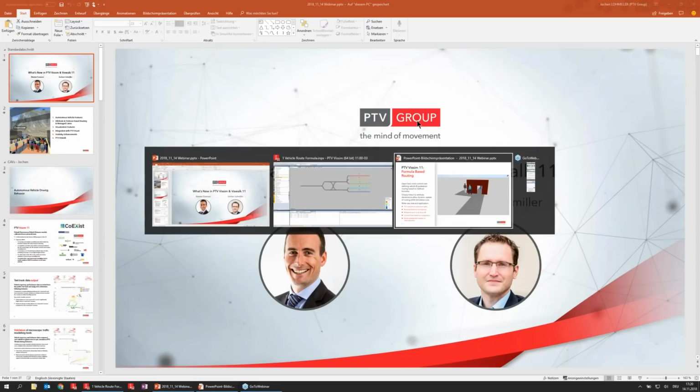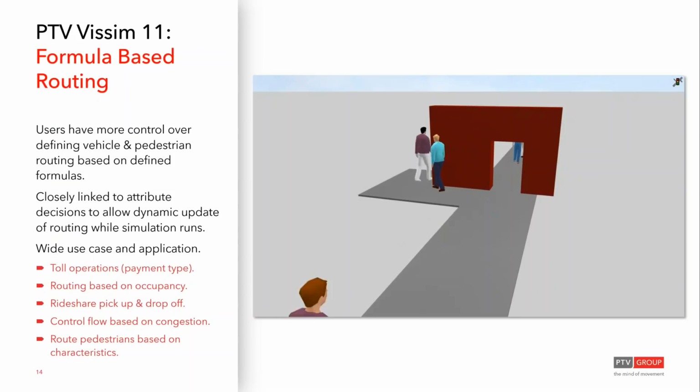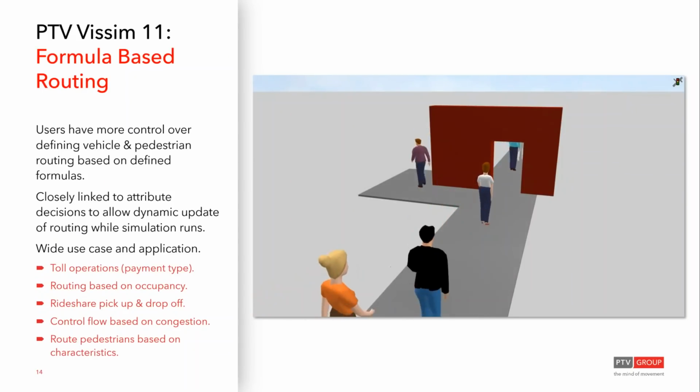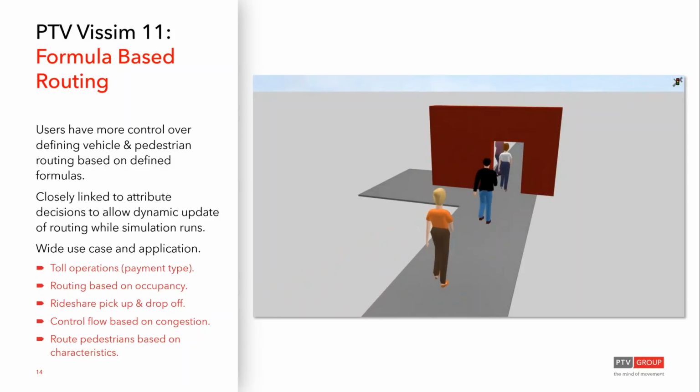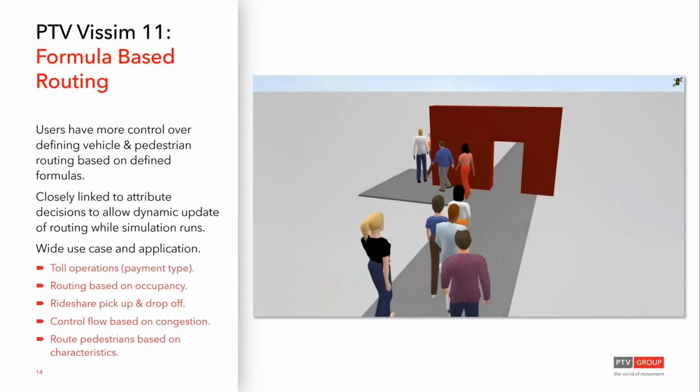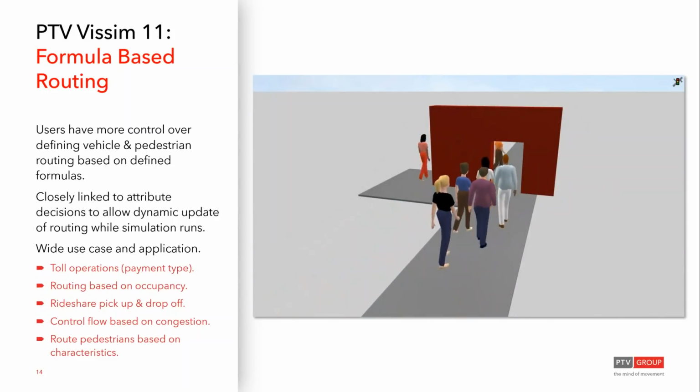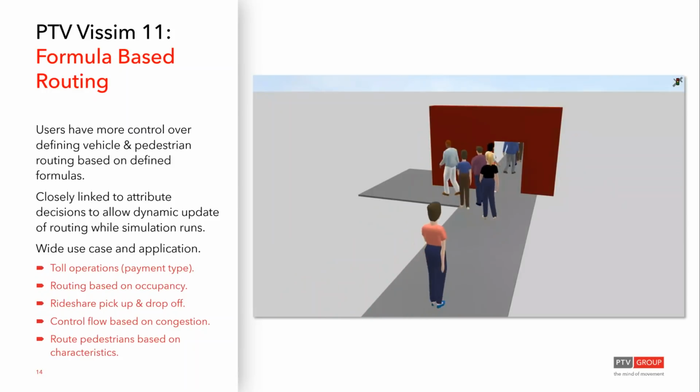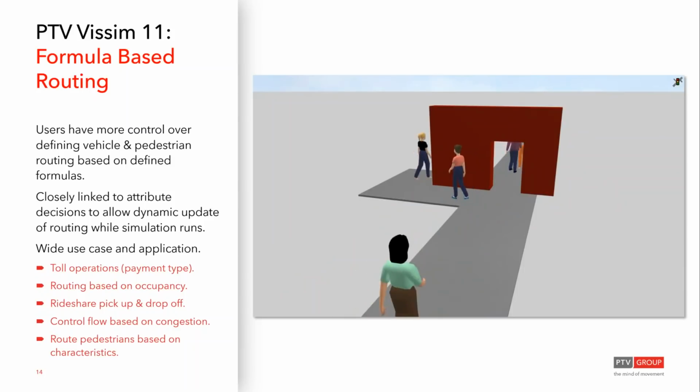Okay, and if we look at some of those different use cases, and we extend that, for instance, we could look at things like toll booth operations where we want to allocate certain vehicles to certain lanes based on their attribute. So the attribute could be I'm paying by card, I'm paying by an e-tag, I'm paying by cash and I want change, I'm paying by cash so I have the correct change. Those types of attributes can be added to the vehicle and then the vehicle routed.